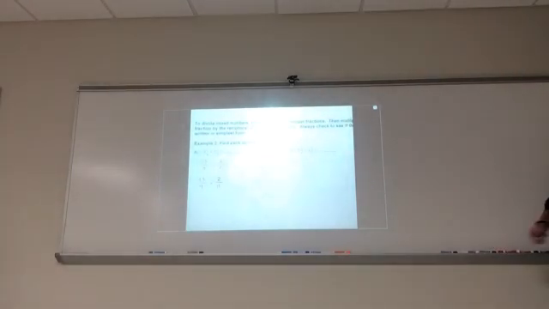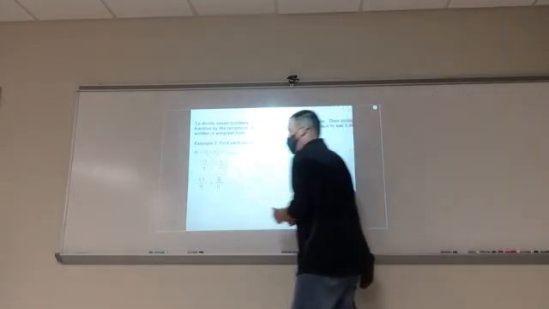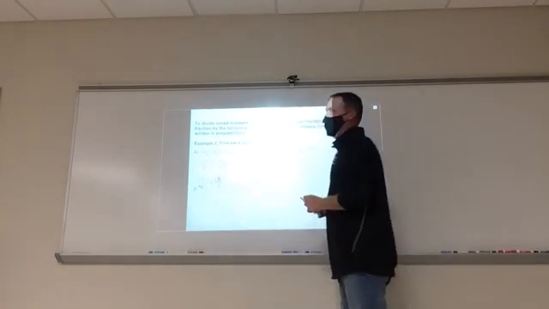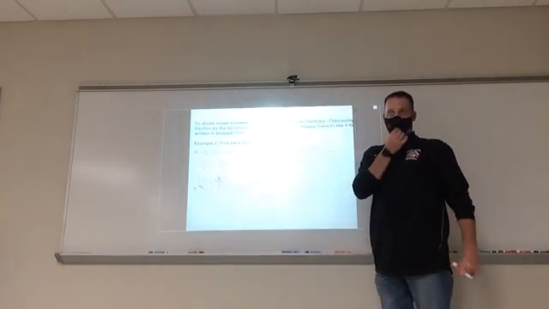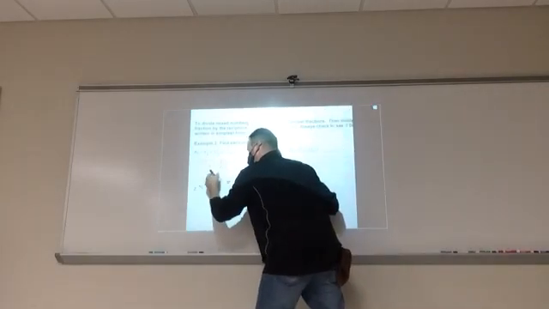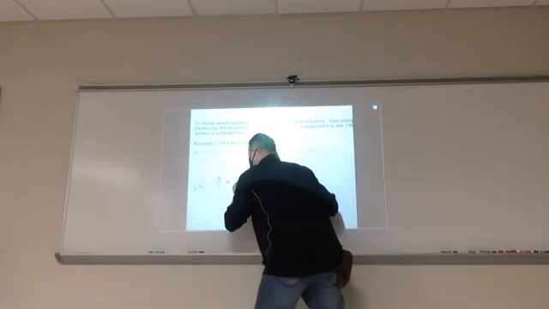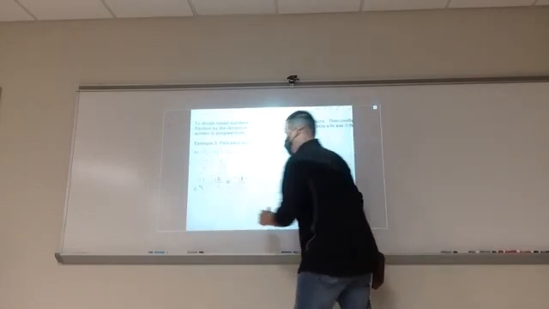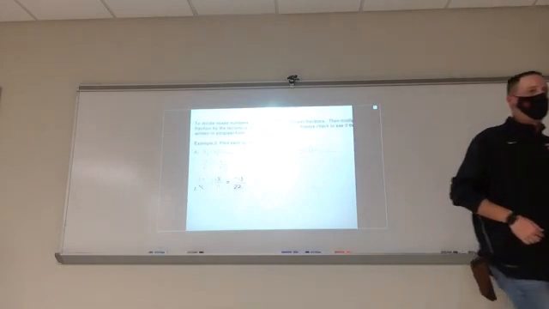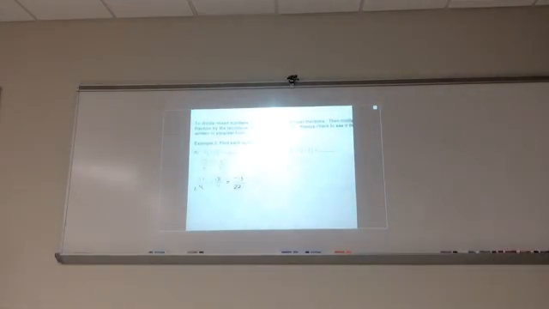Alright, do I have any common factors here? They're divisible by 2. 4 divided by 2 is 2. 2 divided by 2 is 1. Any other common factors here? So let's go ahead and multiply. Negative 1 times 13 is, negative 13 times 1, negative 13. 2 times 11 is? Are 22 and 13 relatively prime? Yep, there's my final answer.